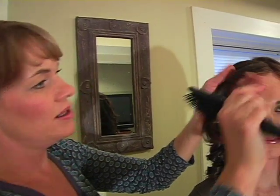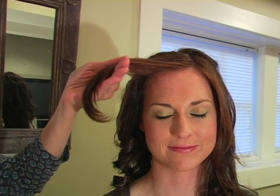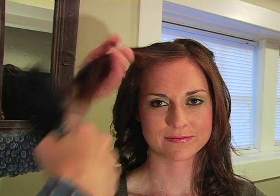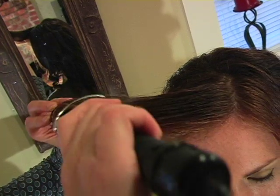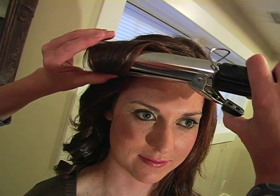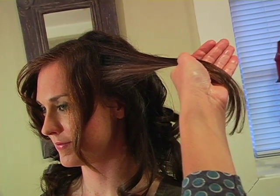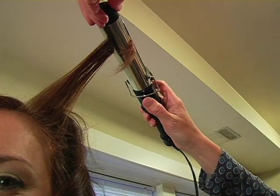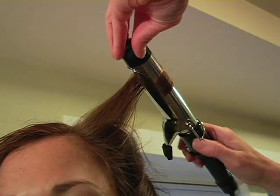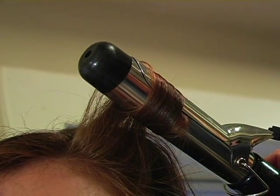Now that we have the entire body of the hair done we're going to go back to our front piece, which is the all-important piece, and we're going to give it a light spritz. Smooth it out and we're not going to curl it all the way to the end — just right to about there — then gently release. We're going to curl this last side into sections, give it a spritz, and then our last front piece — another important piece for the style like Miley Cyrus — and again we're not going to curl it right to the very end, just right to about there.